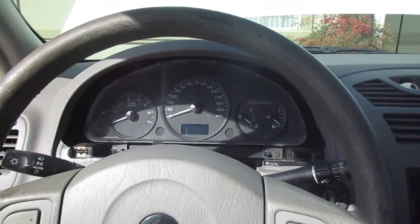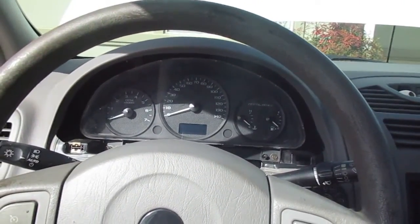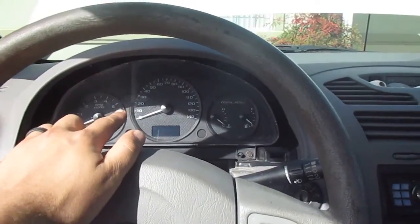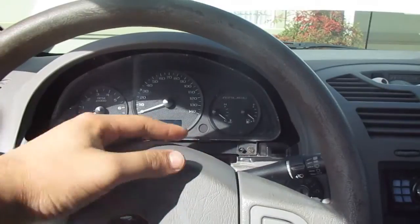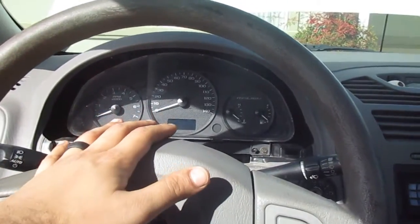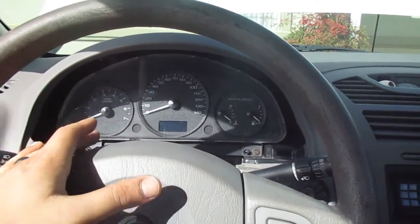Now, when I went to try and see what size bolts these guys are, I called the dealership, I went to AutoZone, they all told me the same thing, that they don't have anything on record. What the dealership told me is that if the light bulbs are sealed onto the cluster itself, then I can't change it myself. I'm gonna have to send it to them so they can send it to an authorized company to have it serviced, and that can start at $390. So I'm really hoping that these light bulbs are not sealed, which is what I'm doing right now.